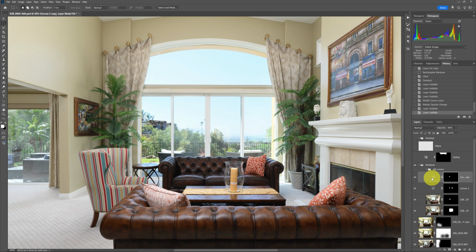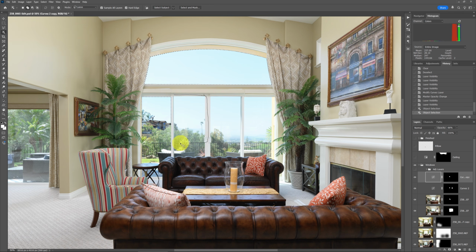So above our curves layer here, I'm going to once again grab this object selection tool. And just like before, make sure that it's in Add to Selection with this checked, and that it's in Lasso mode and Sample All Layers. And then what we can do is just roughly draw that lasso around those various windows. You can see I missed some, but it filled it in just nice. I can then do that as much as I want to these other windows. I'll go way down here, for instance, and selected that just real nice.